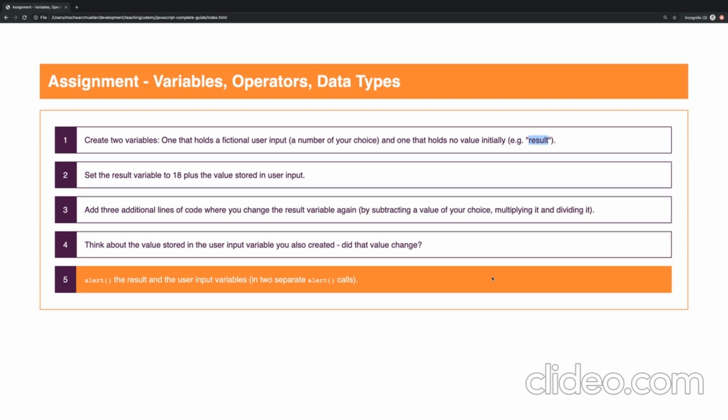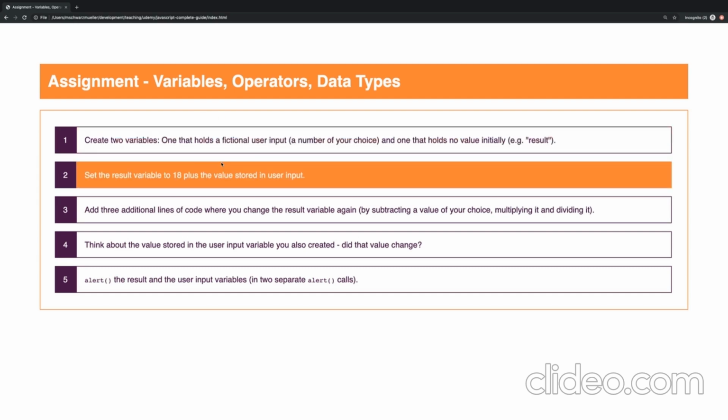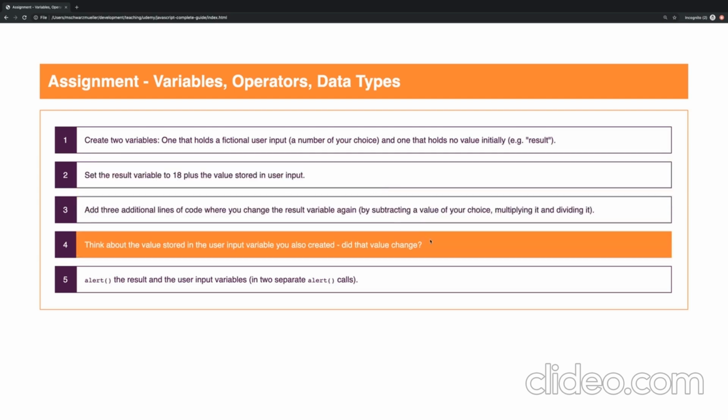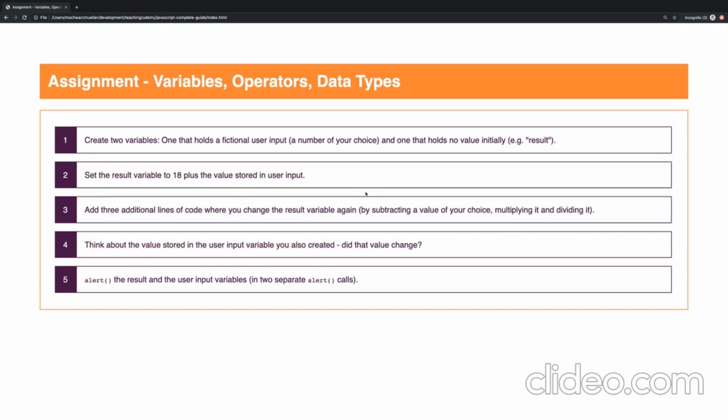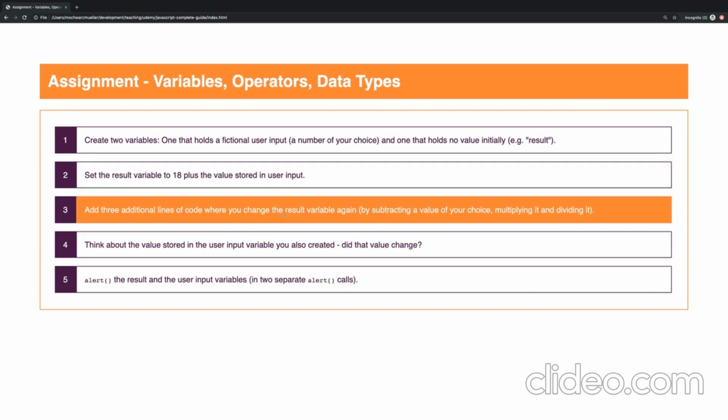Now last but not least, after you thought about this and have a response for that, make sure that you alert the result and user input values in 2 separate alert calls. So you simply use this alert thing here, which we also used briefly, to put result and user input between these parentheses here in the 2 alert calls you have. So alert result and alert user input. This will then open alerts on the screen once you reload it, and there it will show you the value stored in result and the value stored in user input. This will then also answer question number 4, whether the user input changed, and it will show you whether your result calculation is correct, because you can of course manually see what you expect as a result and what you get there after your steps.